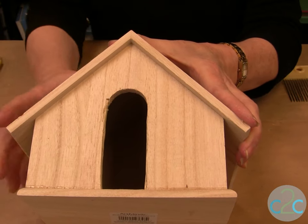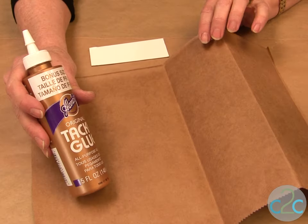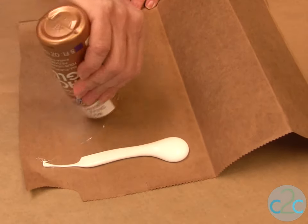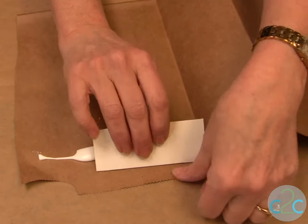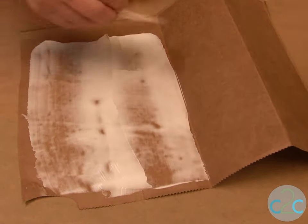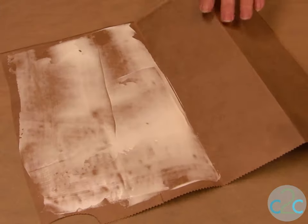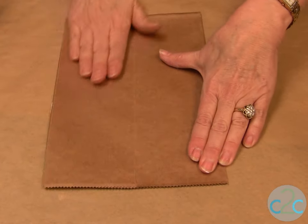Now we're ready to put on our wooden planks, and this is a Mama Aline technique — it's the look of wood with brown grocery bag. I'm using Aline's Original Tacky Glue in the gold bottle; that's what Mama used. I'm taking my brown bag, putting the glue on it, and then I take a piece of mat board — or you could use an old credit card — and you simply want to smooth it out an even amount. Fold it over the top and smooth it out, making sure you get all the edges tight.